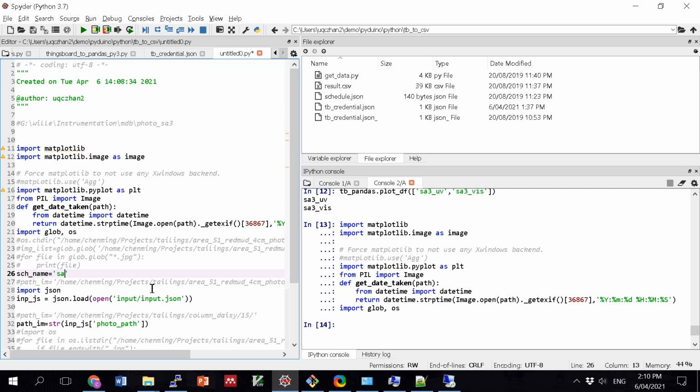And I'll be able to, I don't need this one anymore because that was the old version.